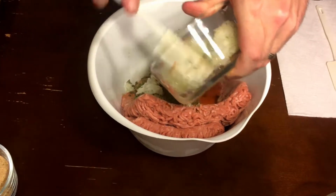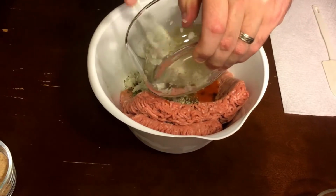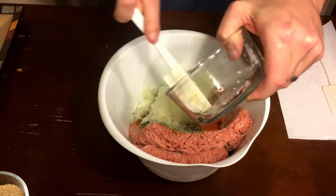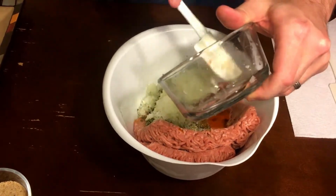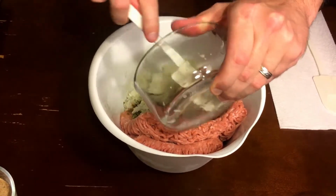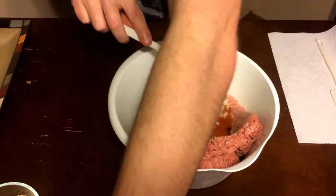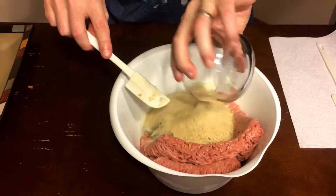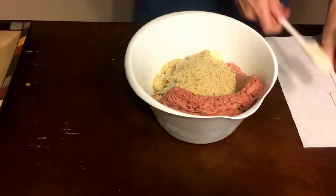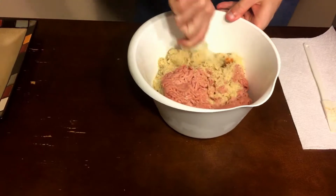minced onions, pieces out of there. All right, and then the breadcrumbs. Okay, and just mix your ingredients together.